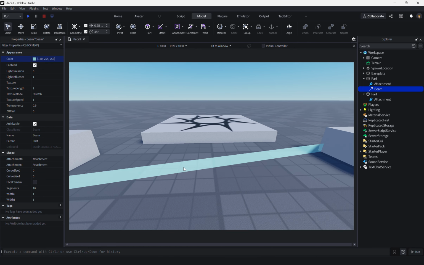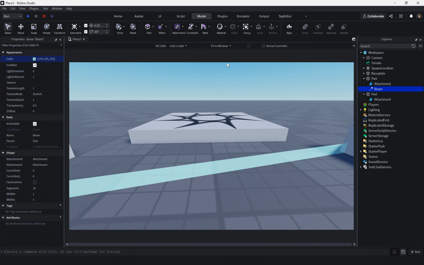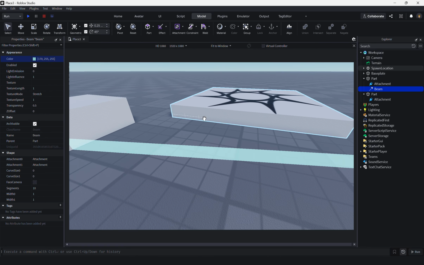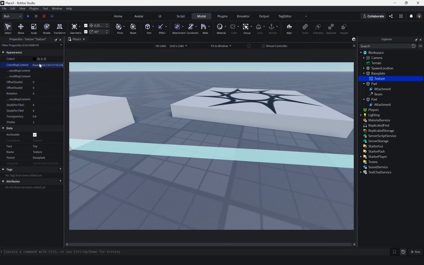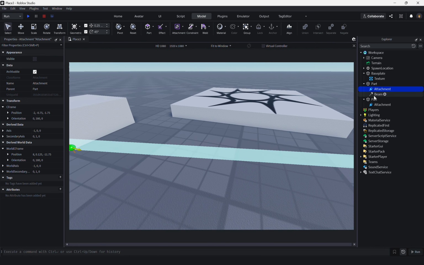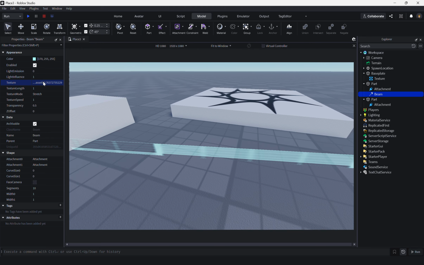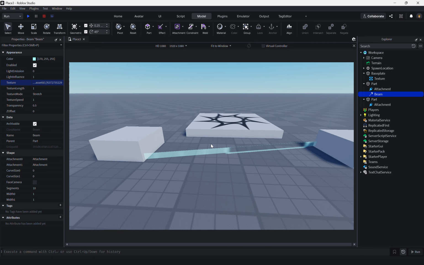Just add something like this in the water and then put smoke down below. What I meant by that is, let's say you have a texture. Let's get the texture of this baseplate and let's attach it to this. If you notice, it's gonna be something like that. It's too fast at the moment because of the segments, and we don't really want the curve size, but let's say if you're making a waterfall, you can make use of that.